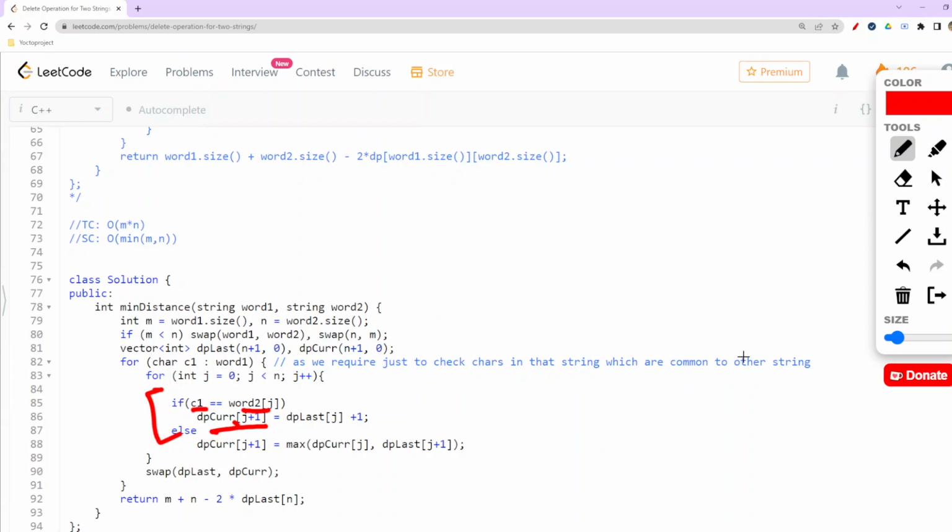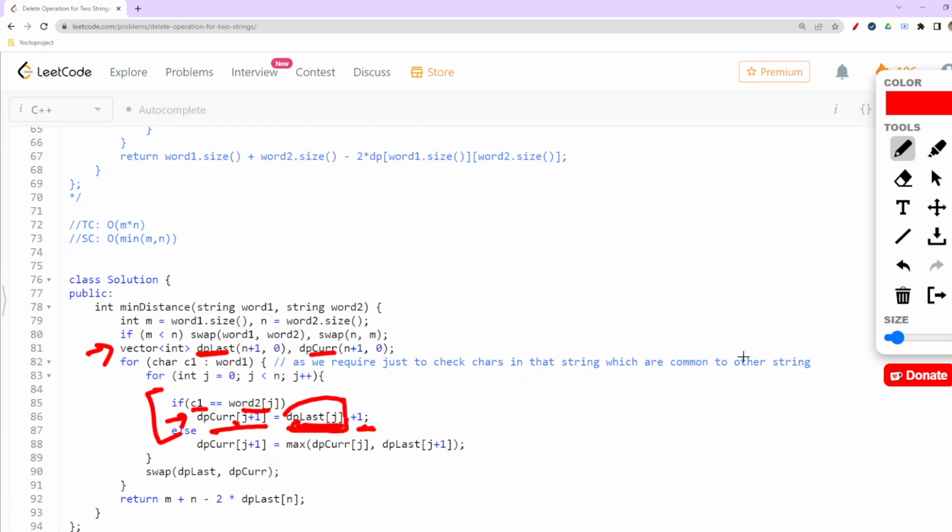Earlier we were using j and equating it with j minus 1, but now we are just going ahead with j plus 1, and whatever was stored last, we are taking those 2 vectors, dp last and dp current. So whatsoever was stored in dp last, we will directly add 1 to it and store it in our dp current. This is the scenario when both of them are equal.